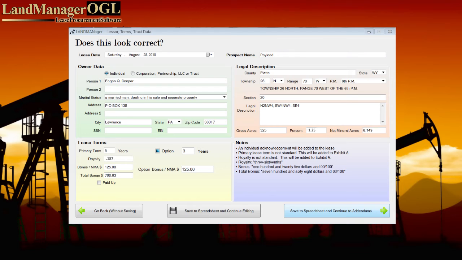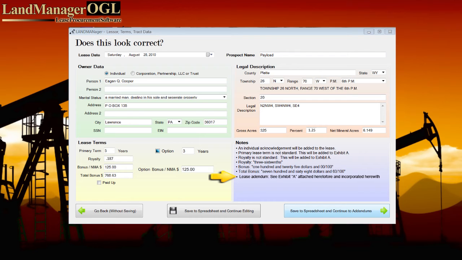The legal description group box shows the entire legal description for the tract. Land Manager OGL auto-checks that the net is the correct percentage of the gross. If the amounts entered onto the landman's contact report do not equate, then an alert appears in the Notes panel. If the legal description is too lengthy to fit on the first page of the lease, a note is automatically inserted in the lease stating, "See Exhibit A, attached heretofore and incorporated herewith."